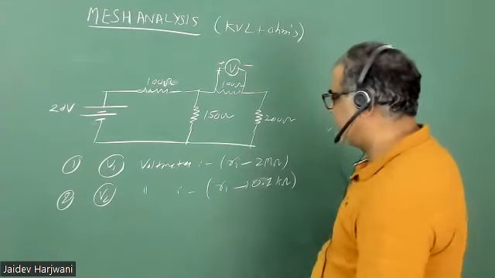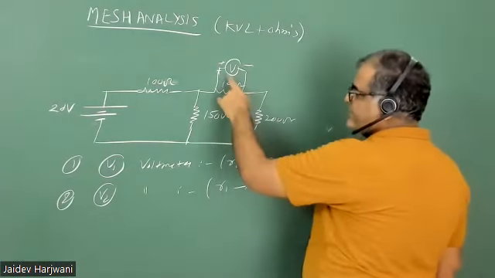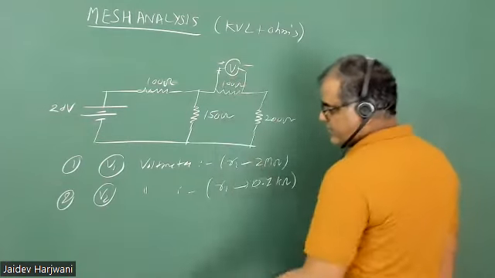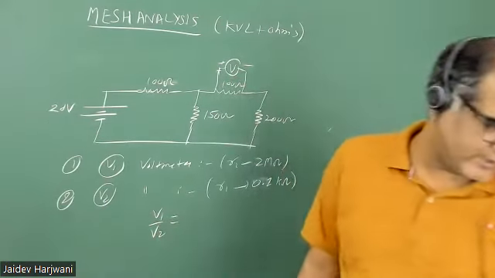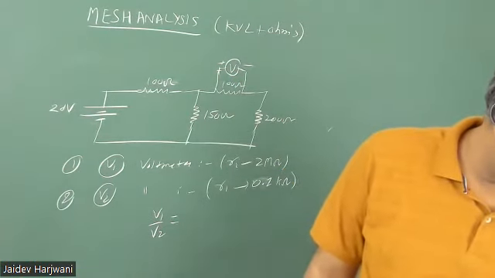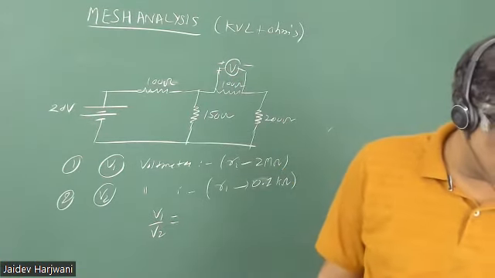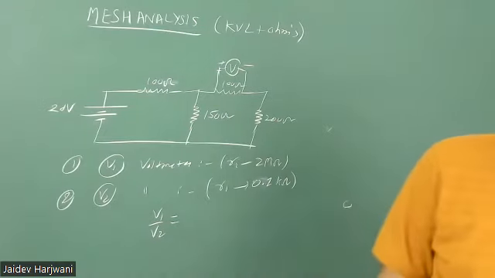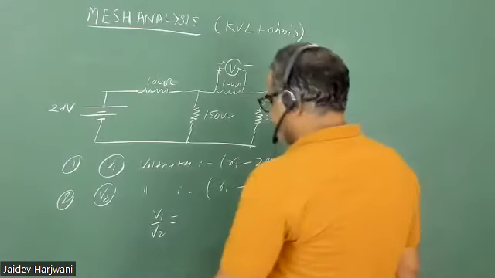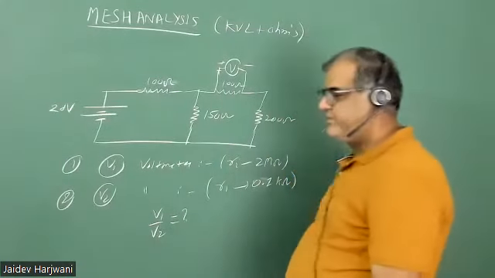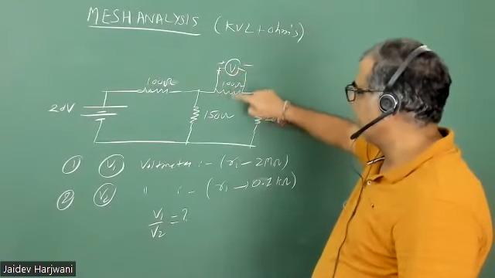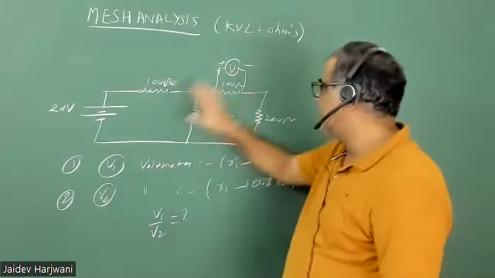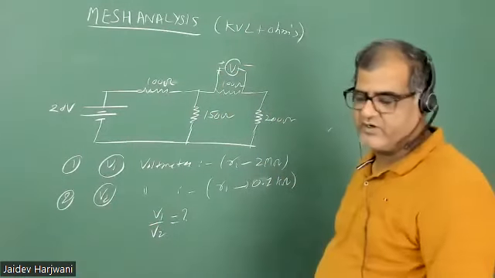Now he's saying measure the voltage here, and find the ratio of V1 upon V2. So calculate the ratio of V1 by V2. What is the voltage here when you have voltmeter V1, and in the second case when the voltmeter is V2, what is the voltage here? Is the question clear or not?